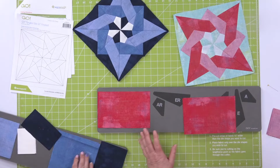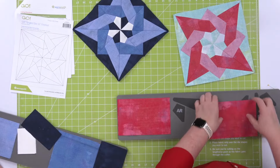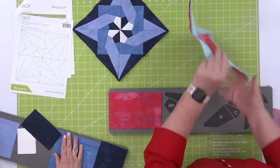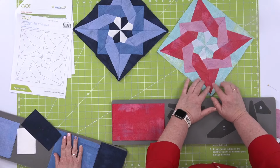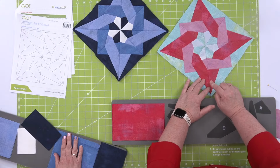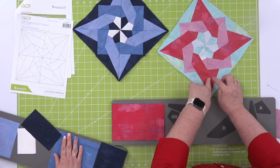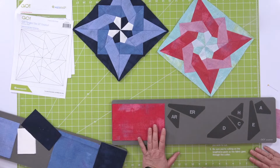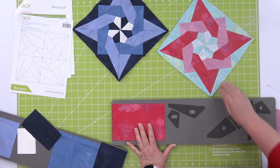That's the name. Okay, and Linda's asking about highly patterned fabric like a Tula Pink for this. Let's talk about that for a hot minute, because you want to make sure that your eye has a place to rest here. So if I was using a Tula Pink fabric, I would probably do it here where I use the hot pink, and I would make sure that my pattern was small. Because if you get, for example, elephants, you're only going to get a piece of the elephant. A lot of her prints are really big, but she's got some great little dots that are smaller. I think you want to go with a smaller size print.